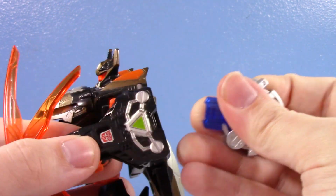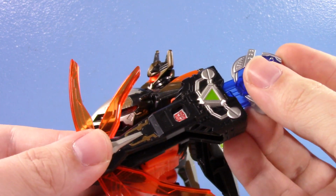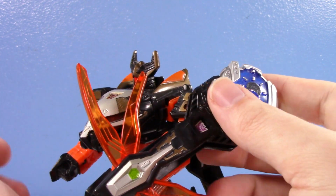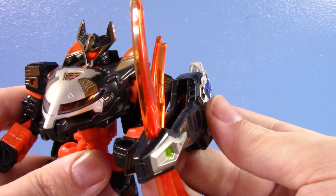If you do take the key out, it will look aggressive, but with the Autobot logo, and unfortunately there is no way to have the Decepticon logo always showing without these. That's just always what you gotta have. But yeah, I think that's a really cool looking weapon. I think that just is really nice.